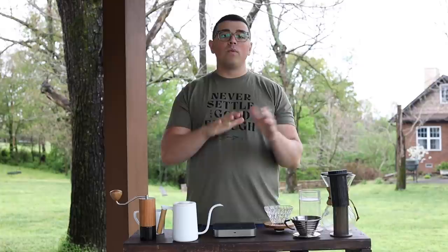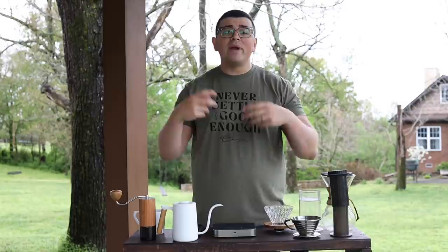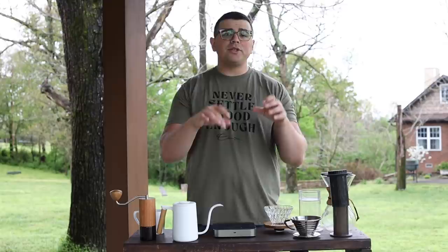All right, next thing I wanna hit in this process is the actual process of brewing coffee. Now, for this, I want to begin with the bloom. The bloom is the beginning where we're dousing water onto our bed of grounds. In the bloom, the thing that we're trying to do is rid the bed of CO2. That's one of a twofold event that's going on. We're priming the bed by ridding the bed of CO2.